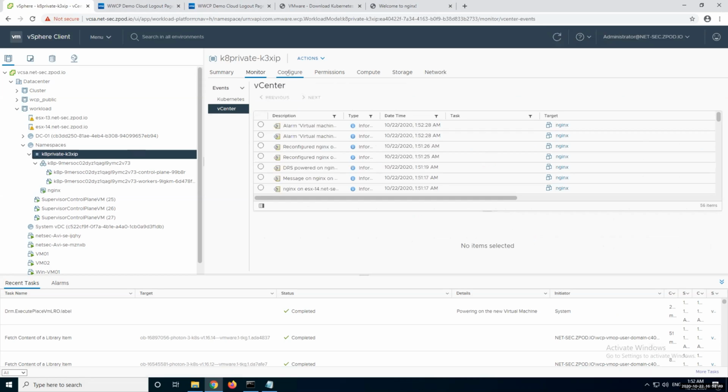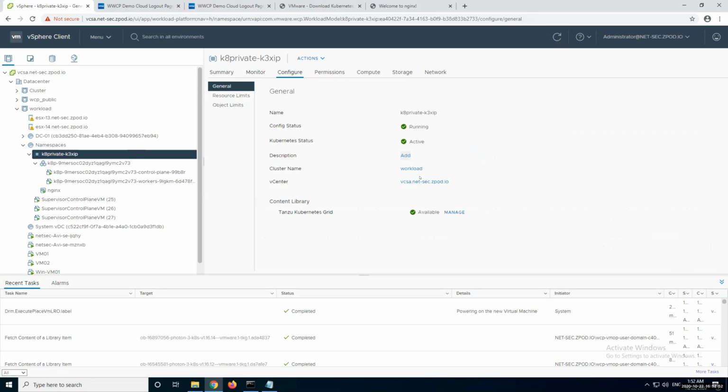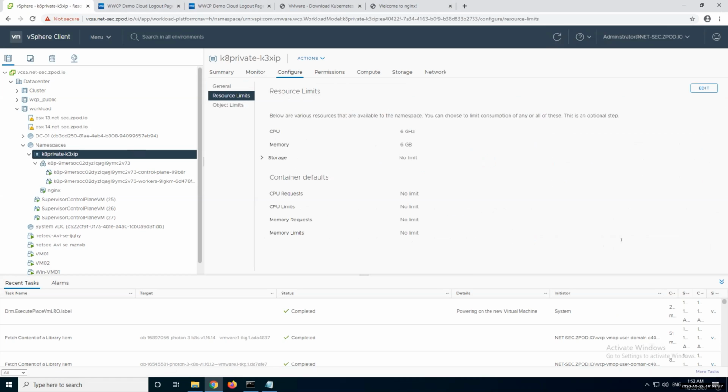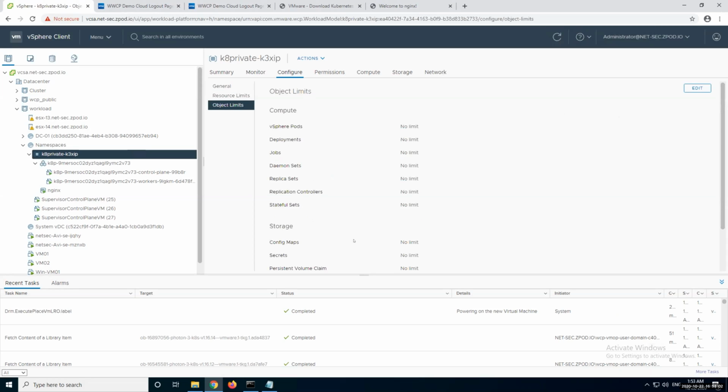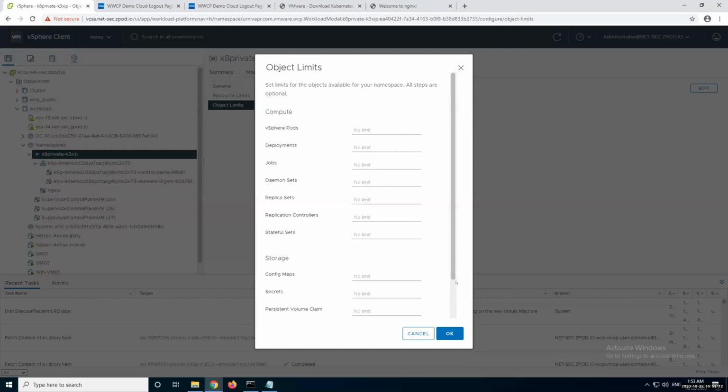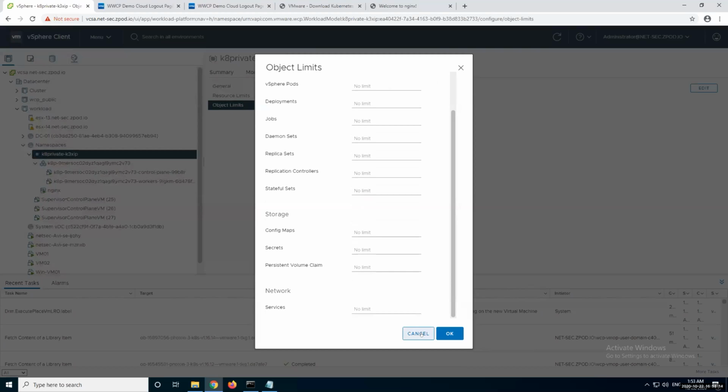If I go a little bit ahead, I can see what is running in this cluster. What is the resource limit that has been specified? I can change the limits. I can limit the objects, how many pods he can run, how many deployments he can run, how many jobs he can run. You can do all this by going here. No platform gives this kind of capabilities and possibilities to the infrastructure guys. So this becomes truly a hybrid infrastructure and developer experience. So you can do all this here.